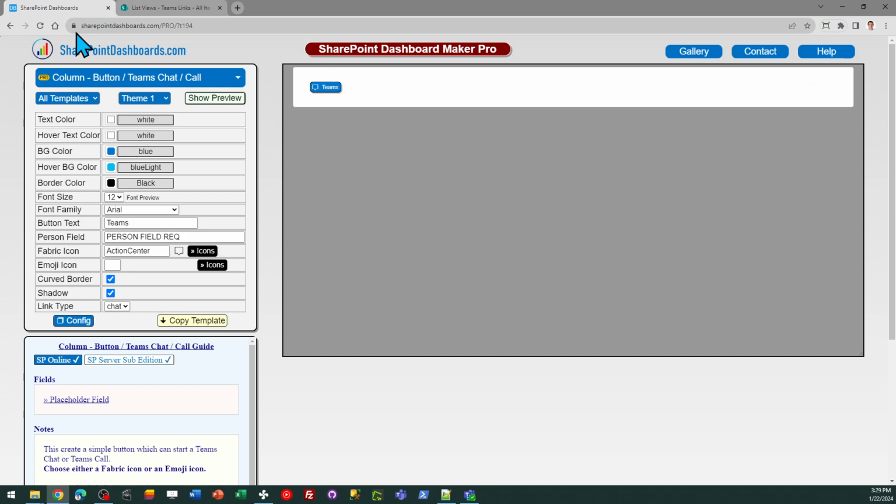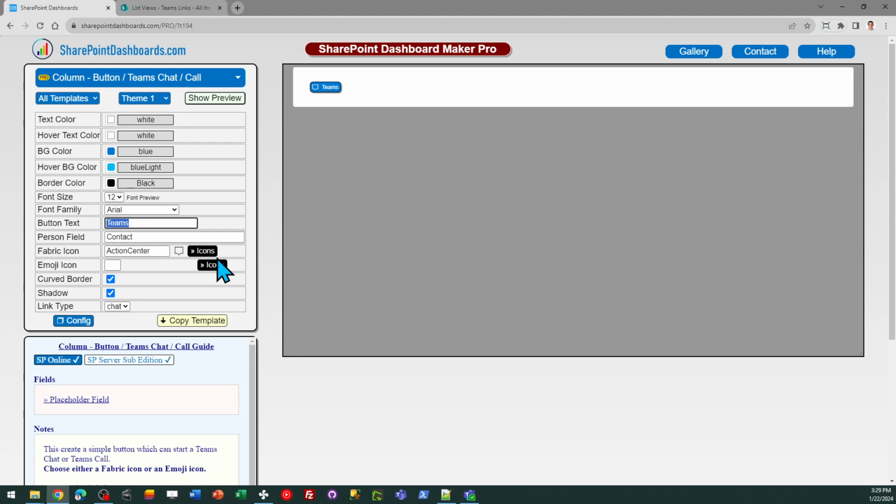So we're going to go over here, and as with the other templates, you can browse through some different theme options just to get an idea of different options for the look and feel. And in this template, I just need to configure the name of the people field getting referenced. So in my case, that's called Contact. So I need to type that in here.